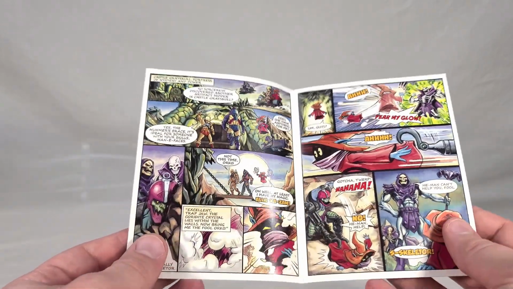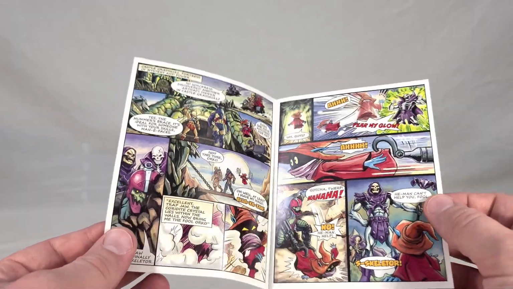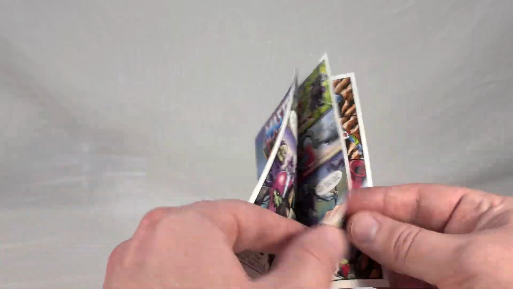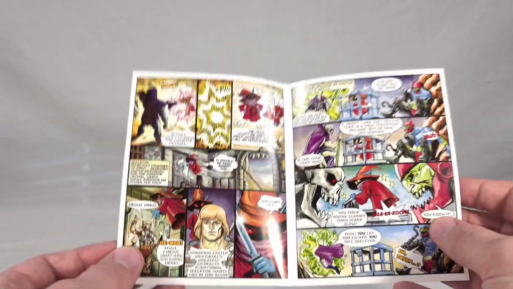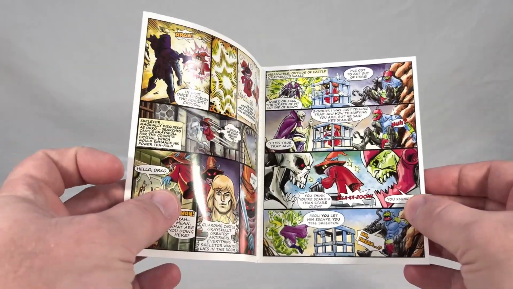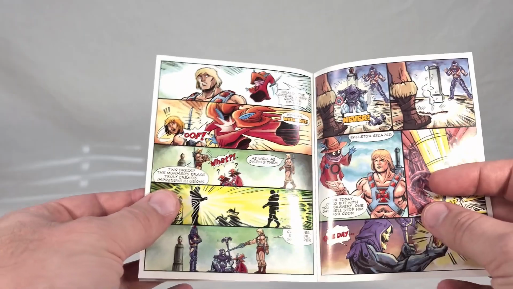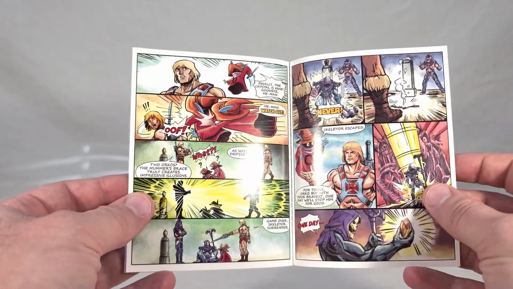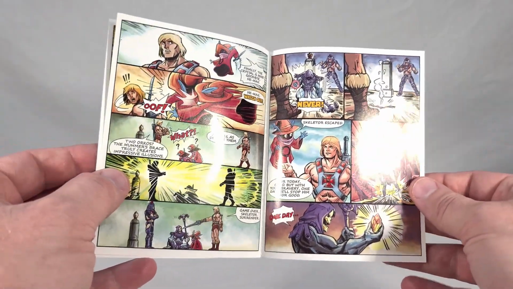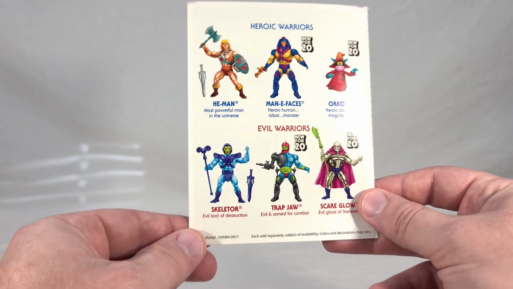And I'm not going to read through the whole thing slowly, but I'll just flip through it for you. But the basic idea is that Skeletor shapeshifts into Orko, tries to attack He-Man, Trapjaw and Scareglow capture Orko, kind of hold him in place. Orko escapes, saves He-Man from Skeletor, Skeletor retreats, and there it is. Here's our cross-sells yet again.